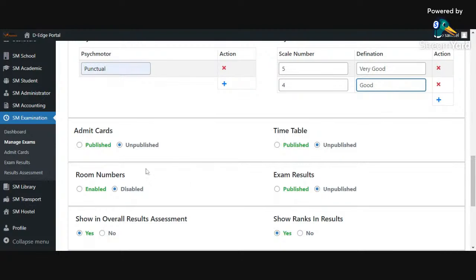And of course, from here, now they are yet to do the exam. So I will not advise you publish. No, no, you are going to publish this because this is an exam. All right. You are going to actually publish this. So now, after you are through with this, you can publish. When you publish this and you save, that means your student can see this exam. So let's say you have pre-set this up before the exam day. All right. So you might leave it unpublished. So you just come here, let's say a week to the exam, when you want to release the timetable for the exam. When you want to release that, you just publish for all students to see.